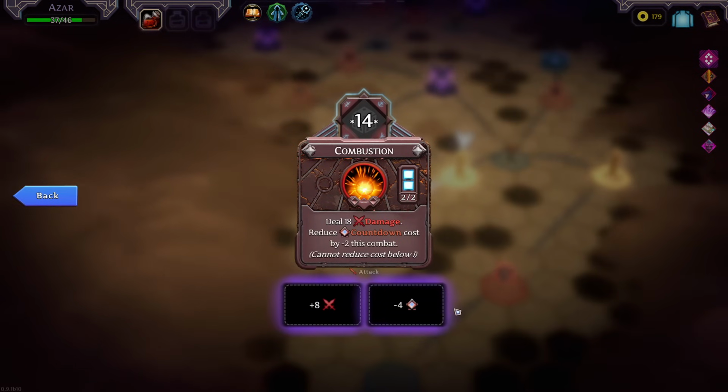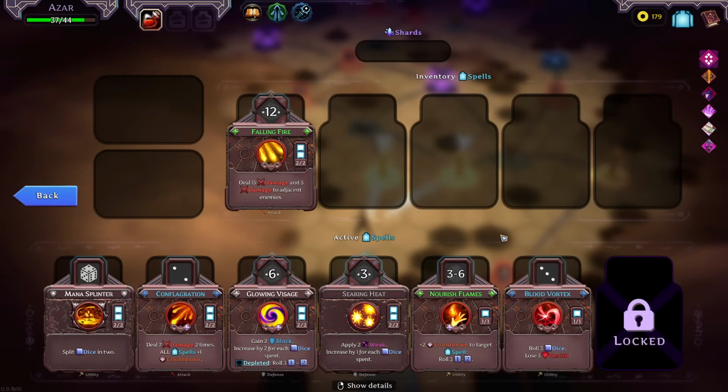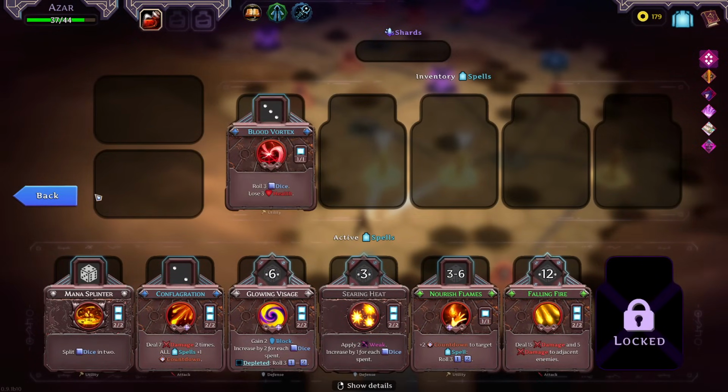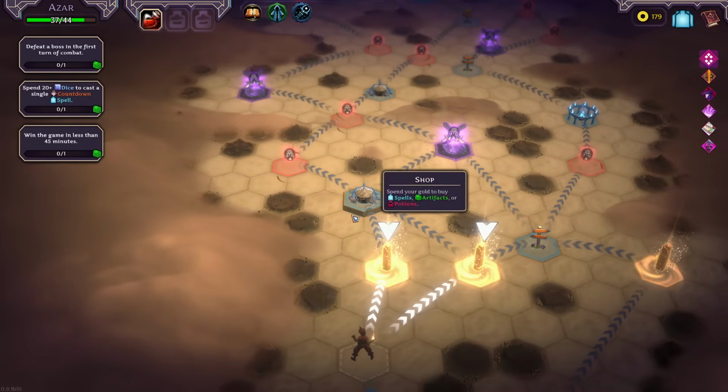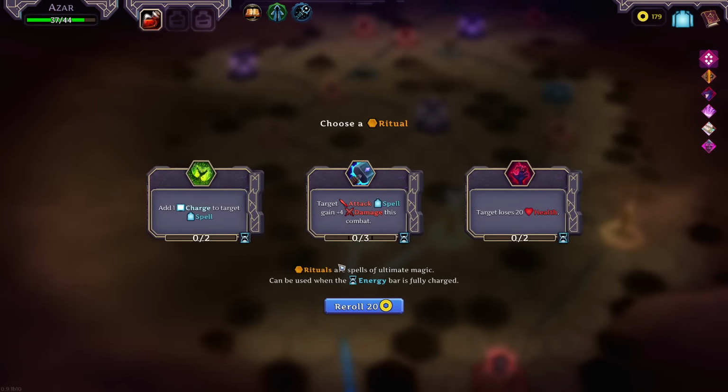I do want to really take a reroll, but again, we've got a shop coming up relatively soon. I'll take Falling Fire. I'm going to replace Blood Vortex with Falling Fire comfortably. Oh, literally, I got a shop in 2 spaces. Good. What's our ritual like?